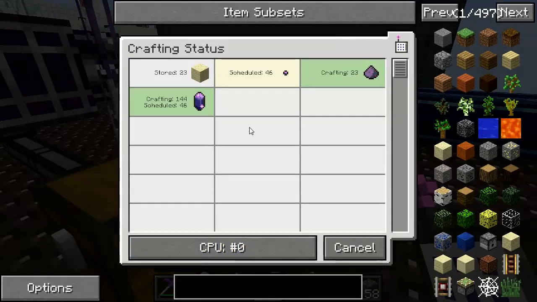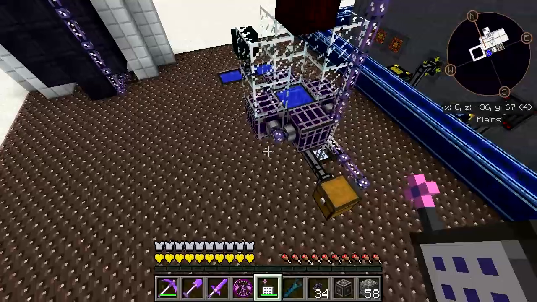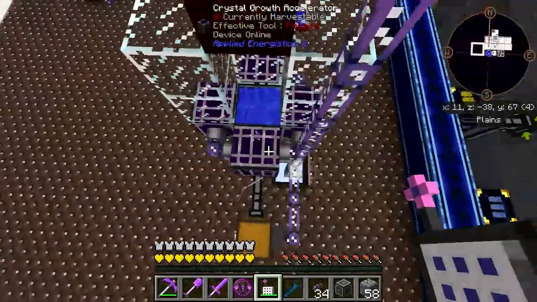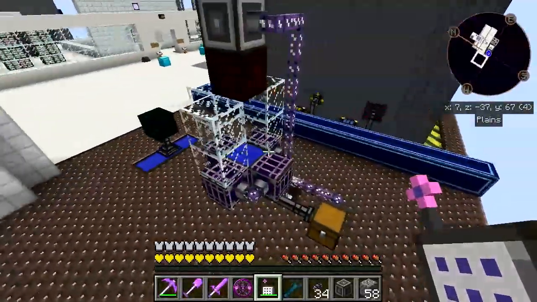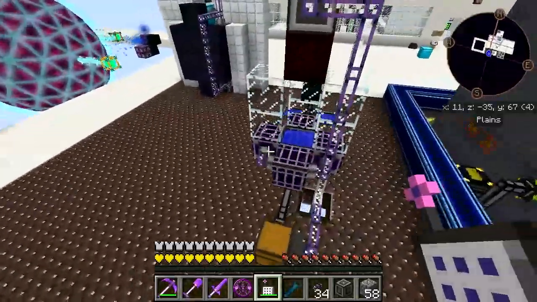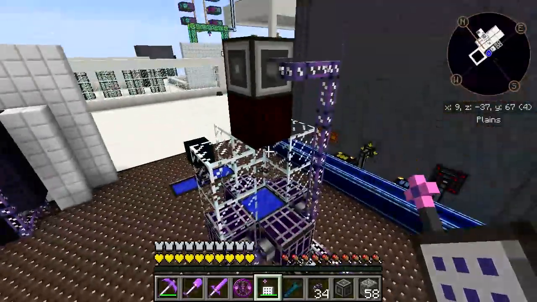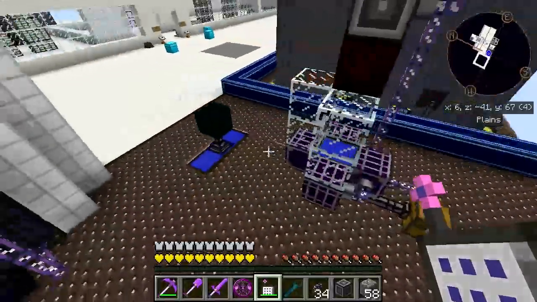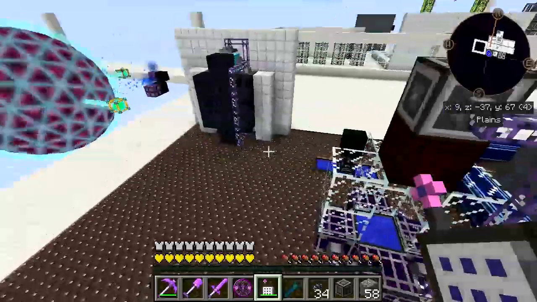Well, the job for the 100 regular Fluix crystals is done. So that worked as soon as I tossed in the nether quartz manually. But this thing does not want to drop it automatically. What in the heck is the deal with that? If anybody has a clue about that, I'd love to hear it. Because it used to work. And now it doesn't seem to.